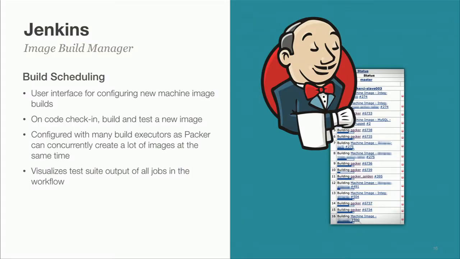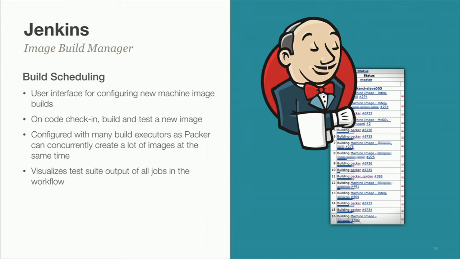So Jenkins. As an engineer, you usually don't have to deal with the Packer system or the image build system too much. The main thing that happens is when somebody checks in code, that will be hooked into the image pipeline system, and it will create them an artifact. If they don't want to do that, if they don't want to do a continuous integration or continuous delivery type system, they can go to Jenkins as the user interface.